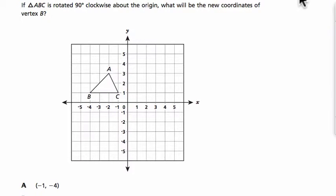Hello and welcome. We're going to solve this problem together, but why don't you take a moment, pause the video, and read it on your own.